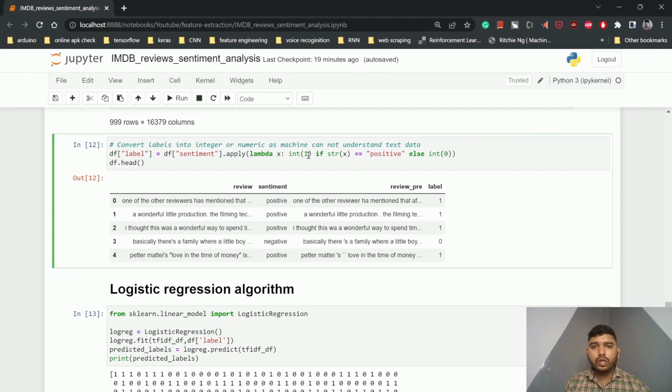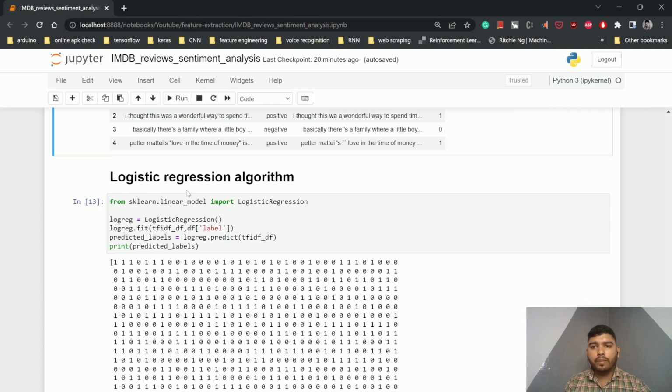If it is positive, it will store a 1, else 0. So here you can see we make a new column label, in which the positive value is converted into 1 and the negative value into 0, right?